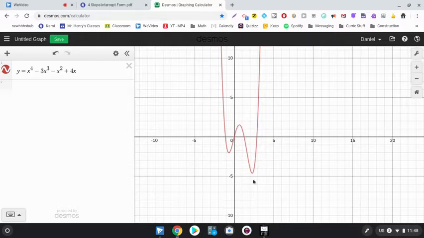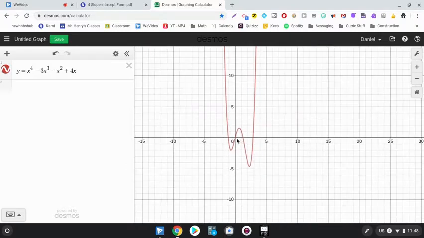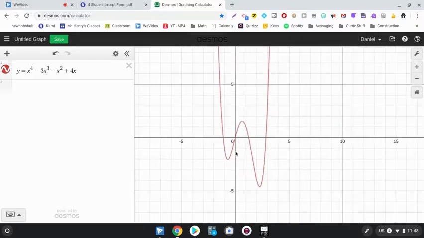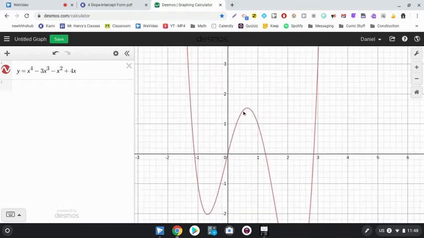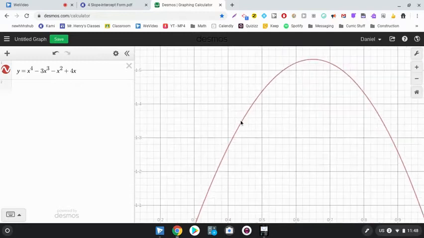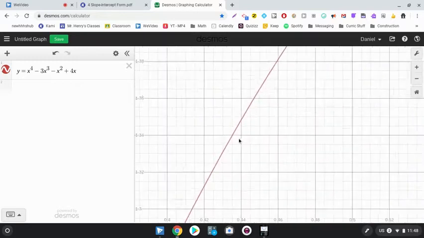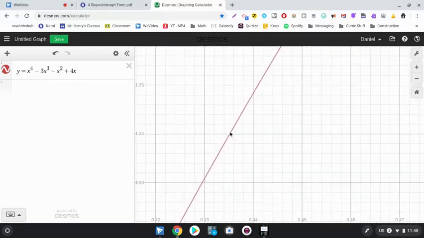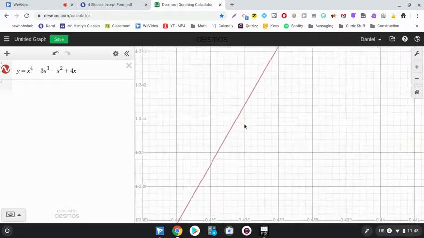So I've got this graph. It's really wonky, right? It goes up, down, and it's curved. It's not flat. It's not a straight line. But if I zoom in on a section, so if I look at this section right here, okay, it's curved. Well, the closer I get, as I start looking closer and closer, and as I focus in on one specific moment, this is starting to look like a straight line, and a straight line, and a straight line.